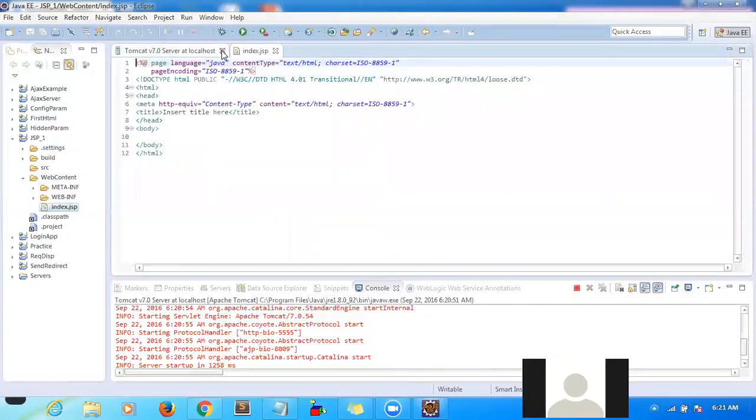It looks like HTML, right? We have a body, we have an HTML tag and everything, and the extension is .jsp. So this is one basic difference between HTML and JSP.